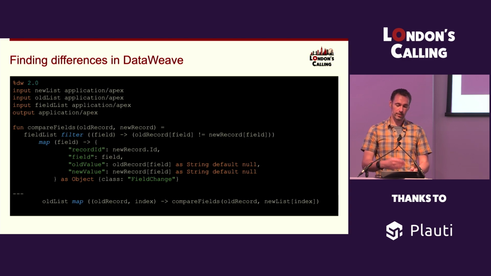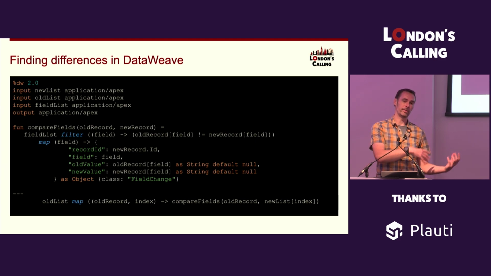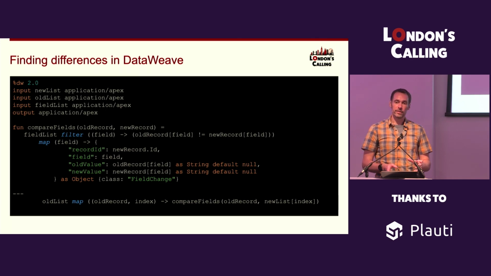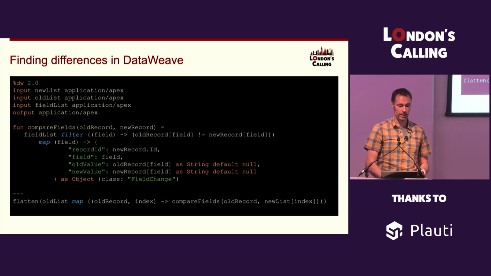And you can see that we're converting to strings by telling DataWeave we want the thing to be a string, and we're also telling it the class of the Apex object that we want it to return. And that means that when we receive this in Apex, it all works out type-wise. So there's one last thing in the DataWeave script: the result of what's on the screen there is actually a two-dimensional list that for each record has its own list of changes. So the last thing we need to do is apply flatten, which is another DataWeave function to say, if you've got a 2D array, turn it into a 1D array with all the list elements in it. So that's how we can find the differences in DataWeave.